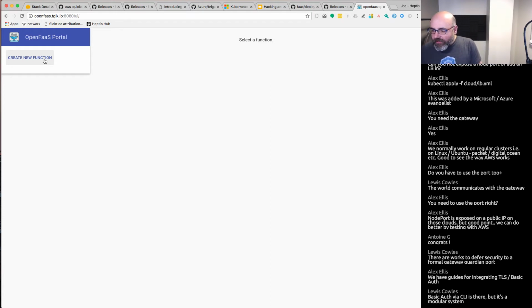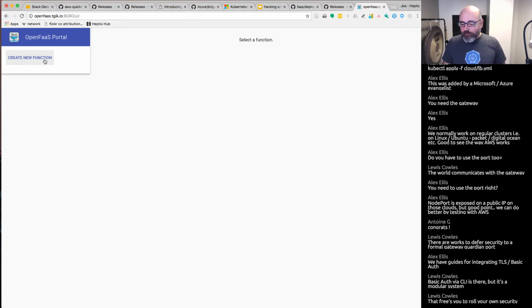Okay, so basic auth via the CLI is there, but it's a modular system. Yeah, so this is, I think, one of the interesting things here, and we see the same pattern repeat itself with Helm. We see the pattern with the Kubernetes UI itself. We see the same pattern with Fission, which is, anytime you're running a separate API that's sitting in front of Kubernetes, you end up with an auth problem. Whereas you have auth for your system, and then you have to go ahead and have auth for Kubernetes itself. And so that's not great.